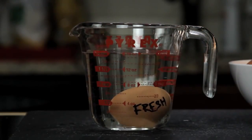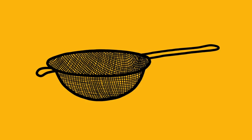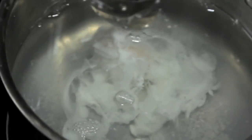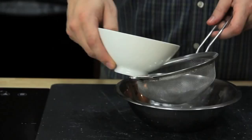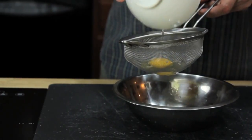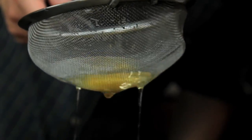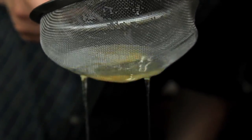Once you've got your fresh egg, the second tool you need — first suggested by British chef Heston Blumenthal — is a fine mesh strainer. No matter how fresh your eggs are, there's always going to be some amount of liquid white, and it's this excess white that causes misshapen eggs: those really ugly ones with the wispy white floaters that completely ruin your brunch. To get rid of them, transfer your egg to a fine mesh strainer and gently swirl it around until all the excess white is drained away.